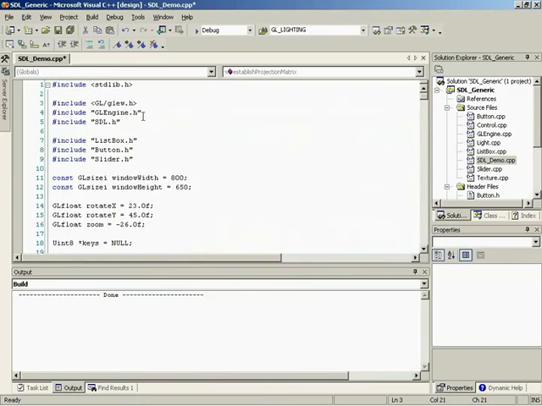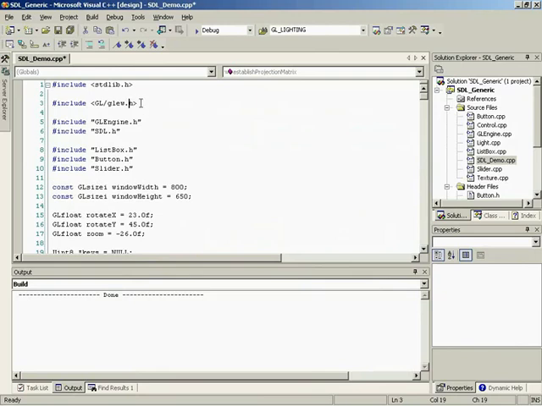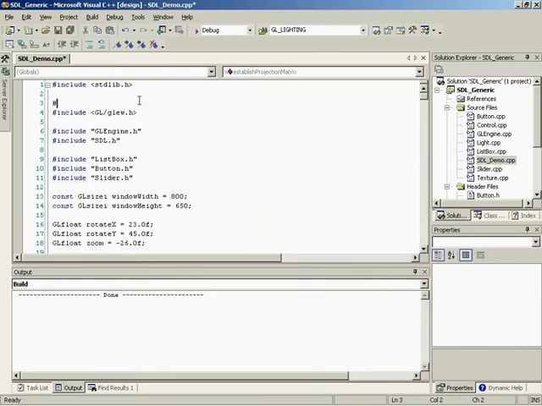For me, I typically like to link GLEW statically into our application, so you don't require the DLL file, which is kind of a pain sometimes for distribution. By default, it's going to link dynamically. If you want to link it statically, you simply define GLEW_STATIC, and now it's going to link statically. So how do we get this working in our application?